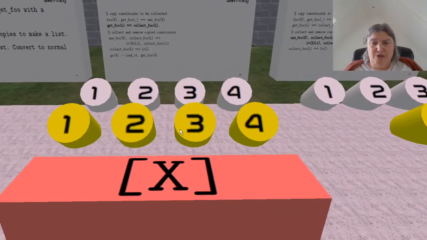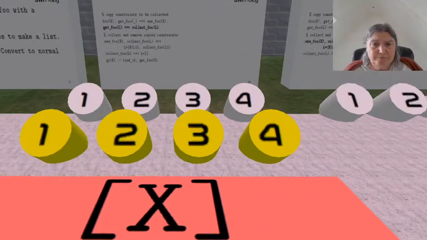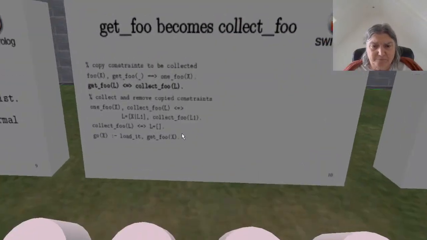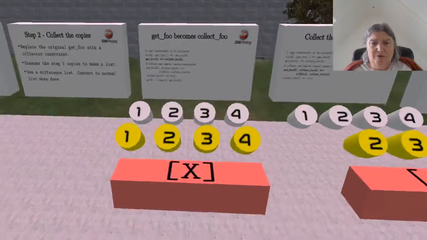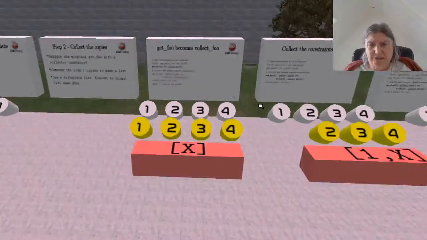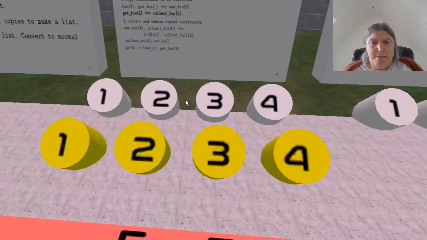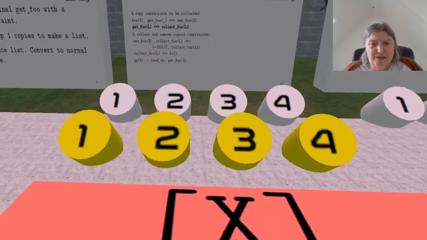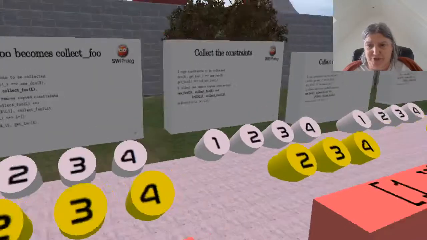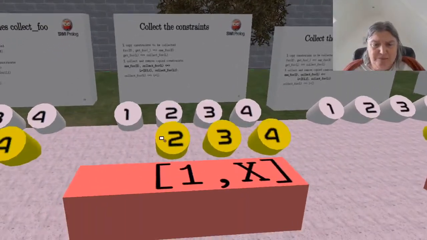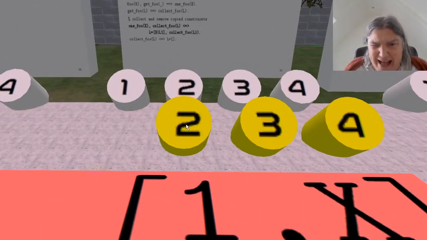All right, so now here we are. We've got collect foo. Now we're going to take collect foo and one foo, and we're going to get rid of both of those, and then put a collect foo back.